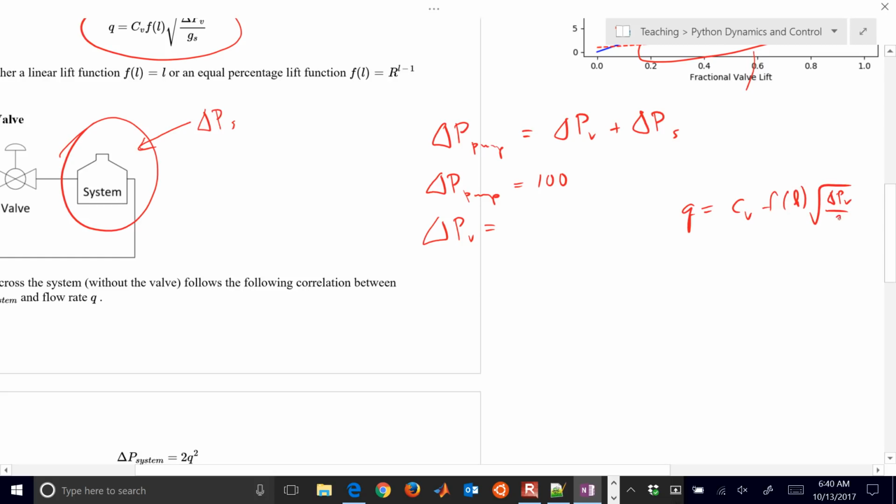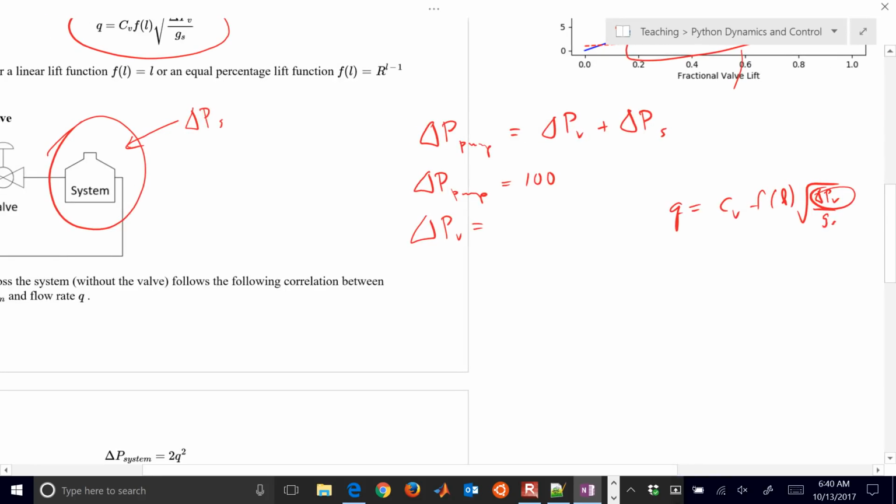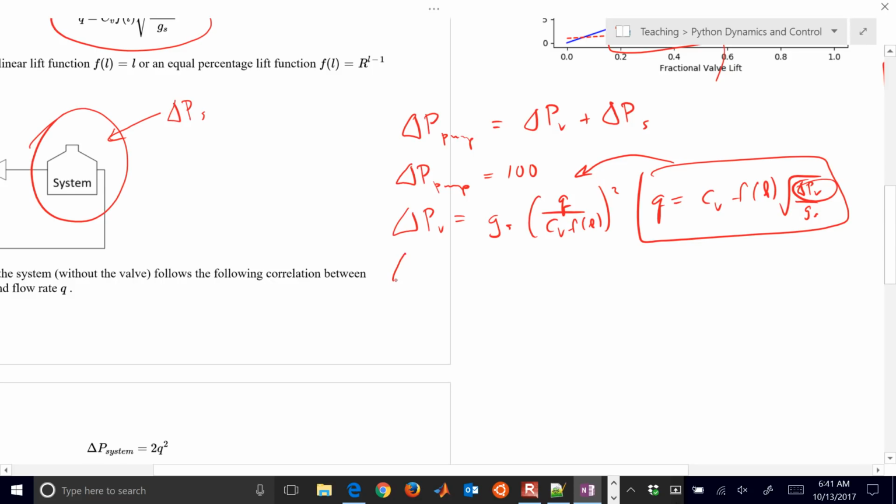Here we have our valve design equation, but we just need to solve for delta P V. We'll just rearrange that, just algebra here, and that is Q divided by CV F of L, squared. Then the delta pressure drop across the system, we were given that as 2 times Q squared.